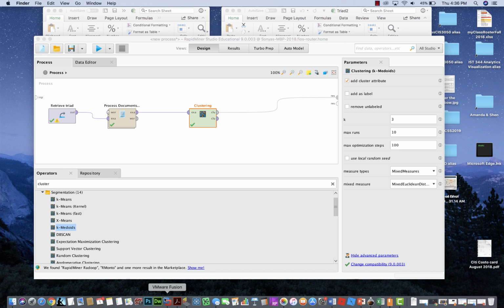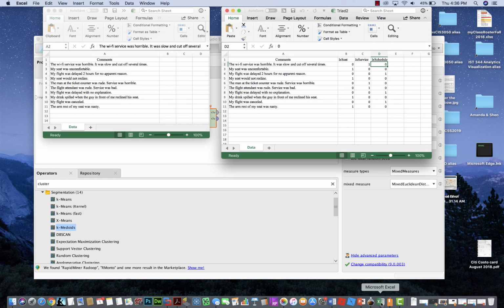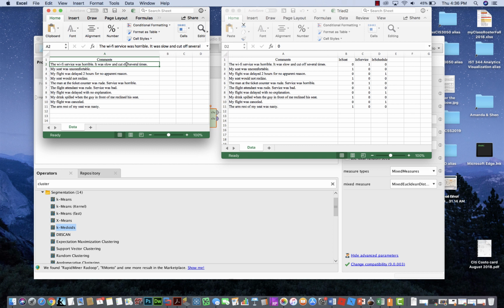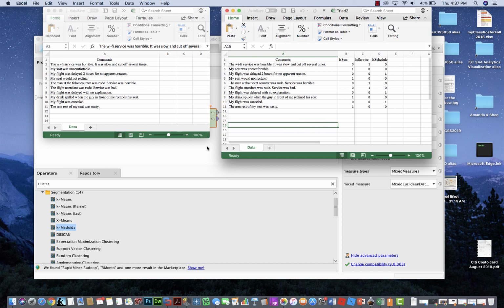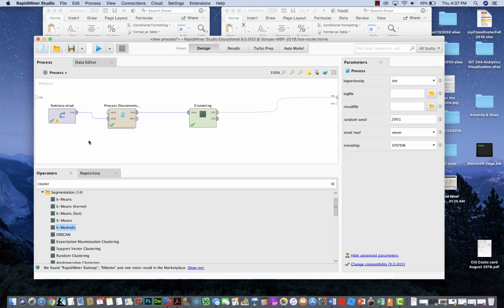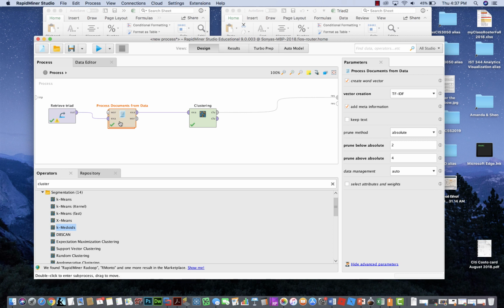Hi, so in this video, I'm going to show how to tokenize and cluster text documents. The example I'm using, the first document has simply 10 comments about Triad Airline. Now, I'm going to create in RapidMiner this model so that I can tokenize, meaning I can extract important words from these comments and see a common trend. And then furthermore, I'm going to use clustering to group the similar sentences together, and hopefully each group would focus on one theme, whether it's about service or about seat or about schedule.